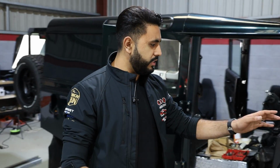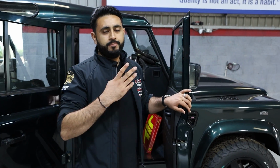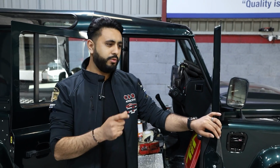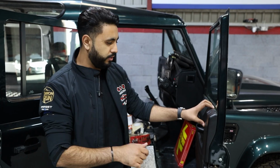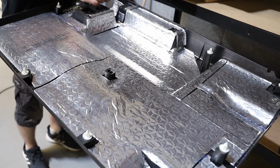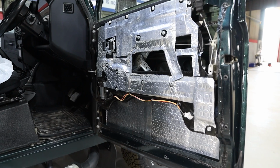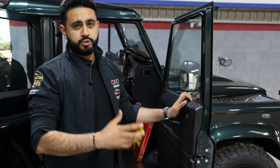Inside, these doors are all done and put back together. Soundproofing, in essence, is a 3mm layer that gets applied on these Defenders to pretty much every ounce of metalwork on the vehicle. Inside here we've got 3 layers: the back of the door card, a central layer, then the actual back of this panel here. Now the vehicle is so much more solid.